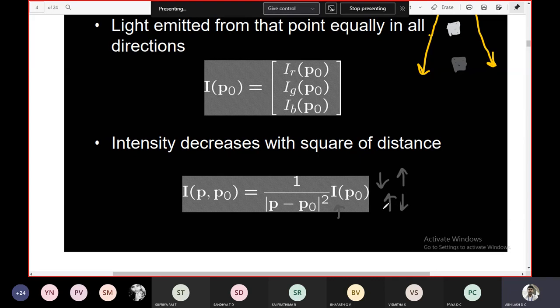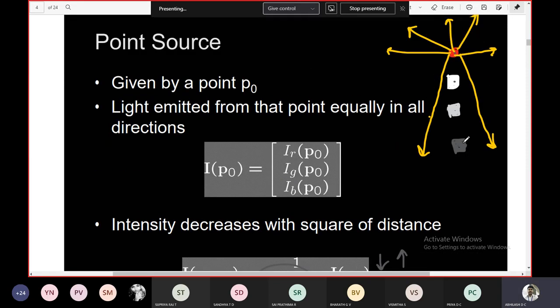So P minus P naught, where P is your object and P naught is the source of light, means the intensity from source to object depends on the square of the distance between the object and the light. As you go away, the intensity reaching this object will be very less. That's one way of understanding the point source.